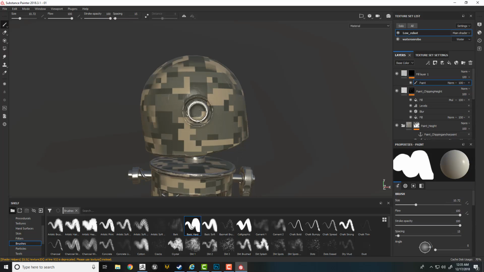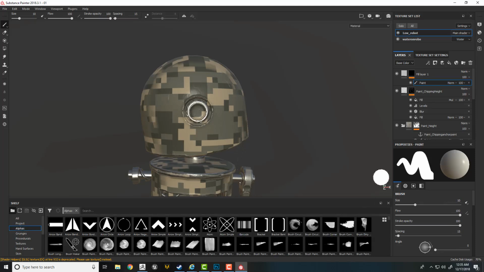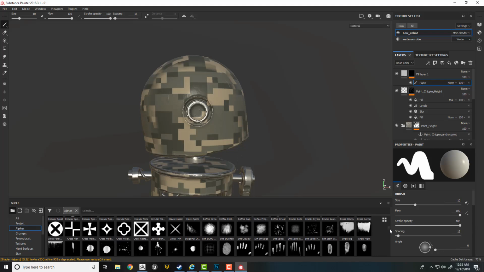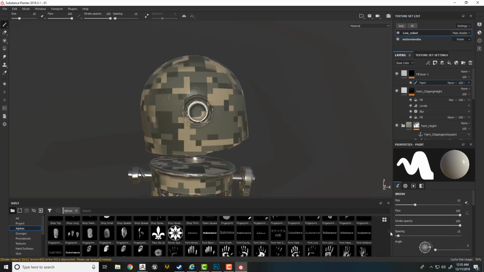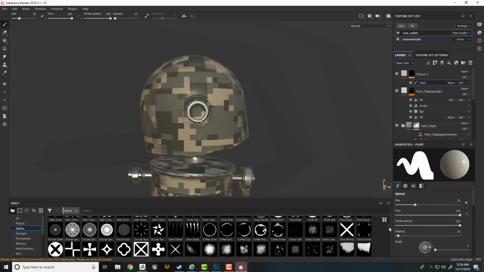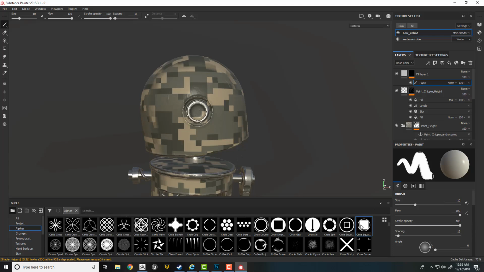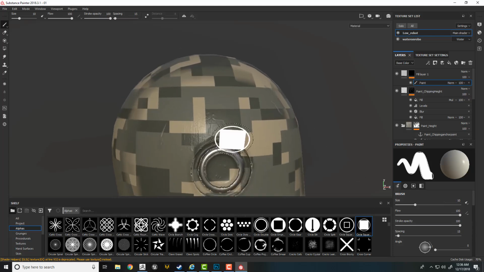I'm going to pick a basic hard brush. I'm going to my alphas. You can import your own alphas, but you have these selections to pick from. Some of these alphas have their own settings, which change some things. So let's just go in and play with them. Some of those alphas have text in them, so you can add text if you want inside Substance. Previously, it used to be something you had to do from outside software. So let's say I want this guy. Just double click on it, and we have that alpha done.